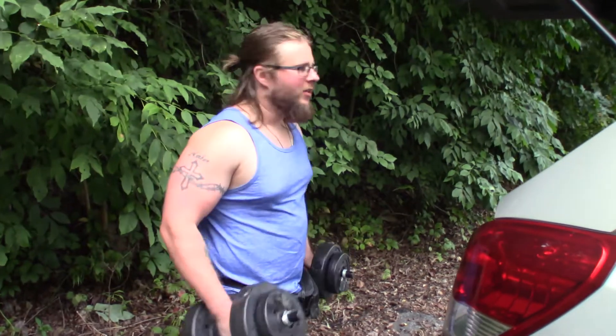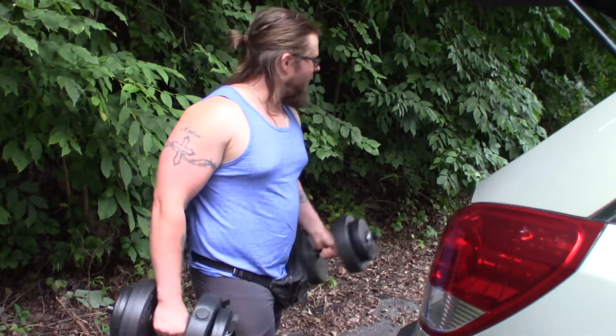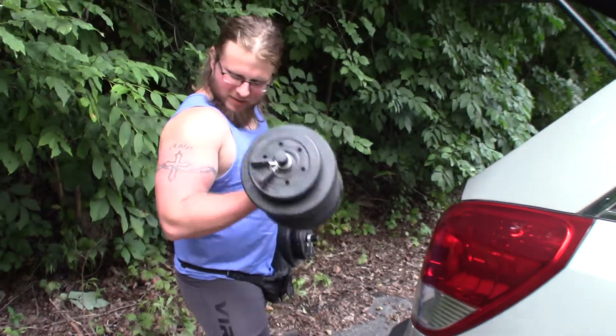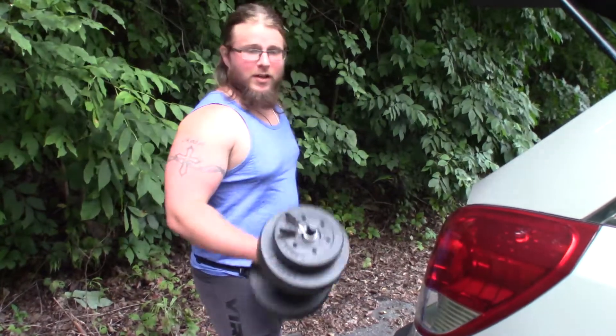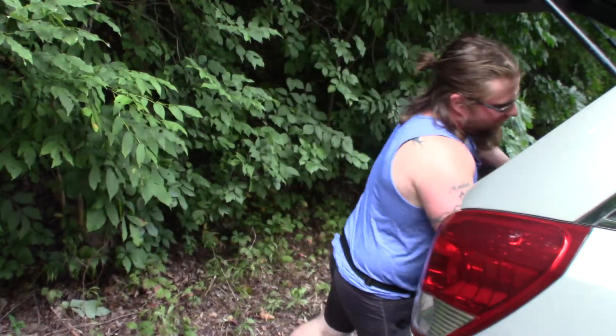Guys, I have an issue — the guns need some love. And no, I won't quit referring to my arms as guns. Alright, I'm pretty sure this audio is going to wash out, so I'm going to make this quick. I ended up getting the Pitts Burger, which is their version of a burger — coleslaw, french fries on the sandwich. We got some boneless wings here as an appetizer, honey buffalo. We're going to split those between me and Ashley.